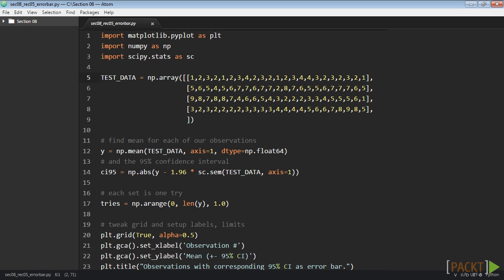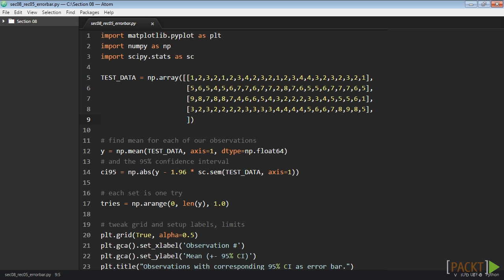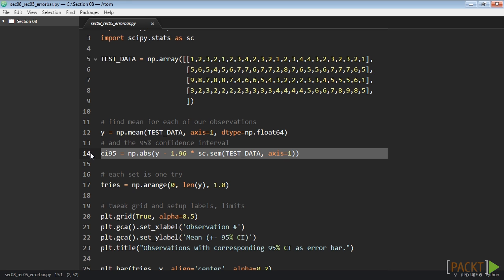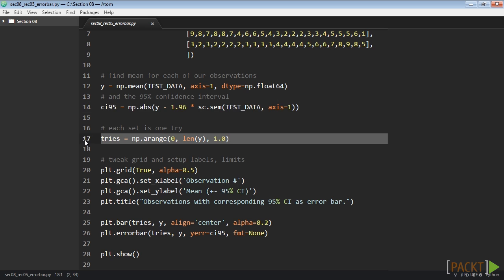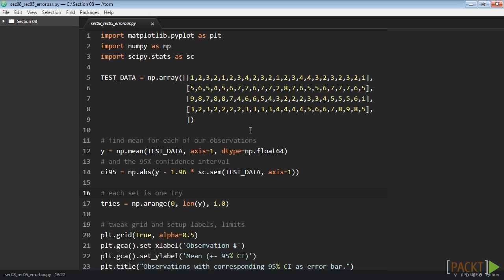Here in this code we've used some sample data that consists of 4 sets of observations, as you can see in these arrays. And for each set of observations we compute the mean value. After this, for each set of observations we go on to compute the 95% confidence interval. And next we render bars with vertical symmetrical error bars. So this code will render a plot with error bars that display 95% confidence intervals as whiskers extended along the y-axis. Remember, the wider the whiskers, the lesser is the probability that the observed mean is true.